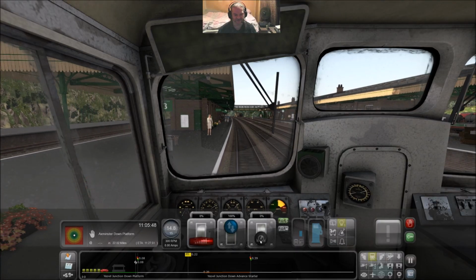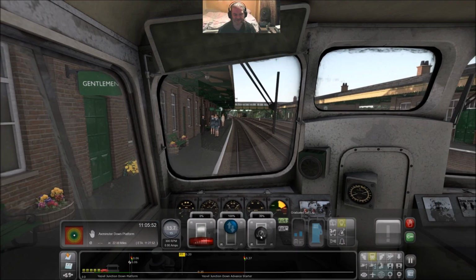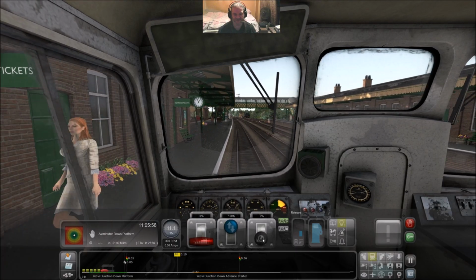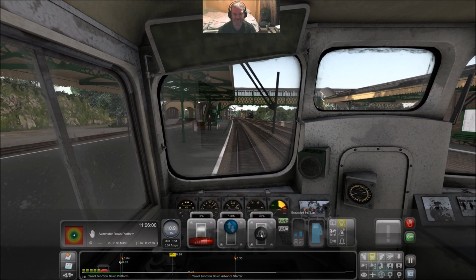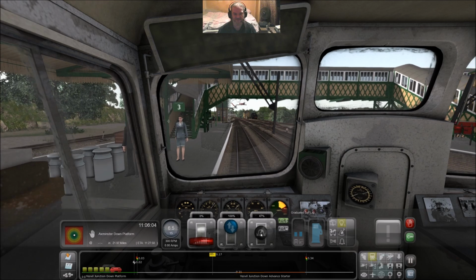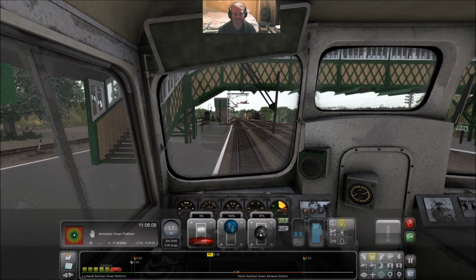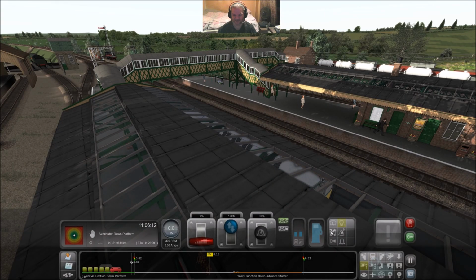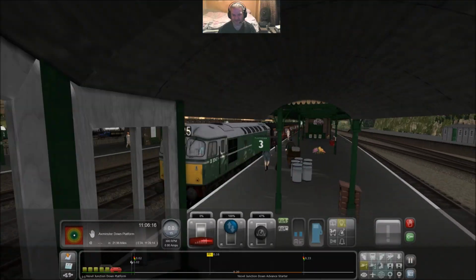It's a reasonable sized station. This is certainly bigger than the Yeovil Town station we just came from. I have no problem at all getting the entire train on this platform, that is for sure. So here we are at Yeovil Junction.